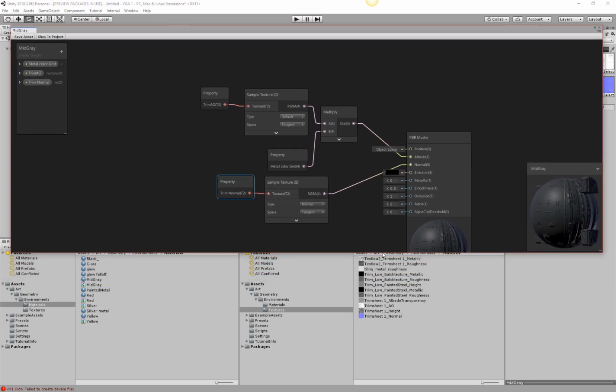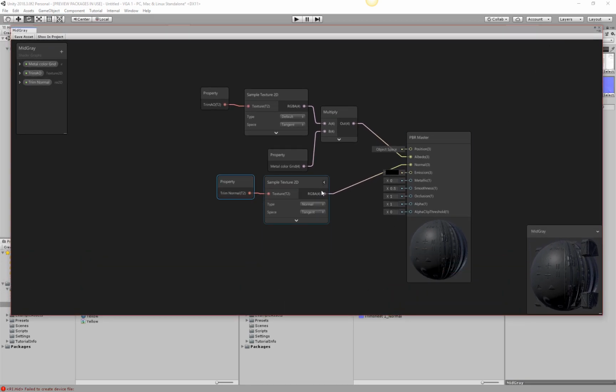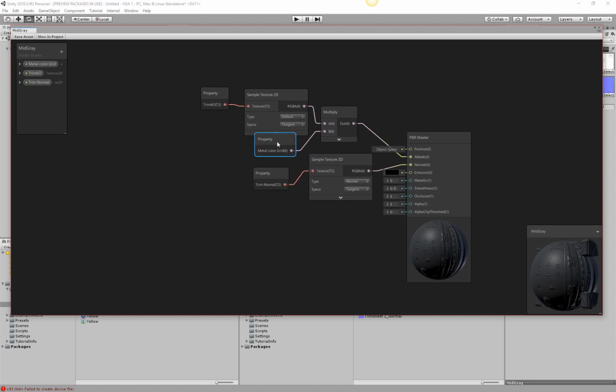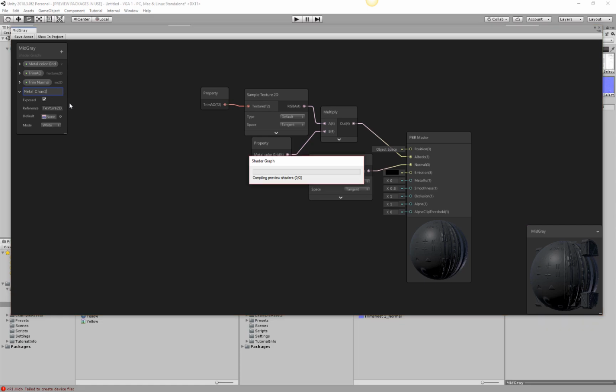Okay, so what's left? Well, the big thing, the thing that you guys learned this semester that you haven't learned before, hopefully, besides this, the metallic and smoothness. So how do we do that? Well, we remember that's just a texture map too, so we do the same thing. We're going to come up here, say plus, 2D texture, and we're going to call this metal chan 2. So we know when we see it that's channel 2 and metal.